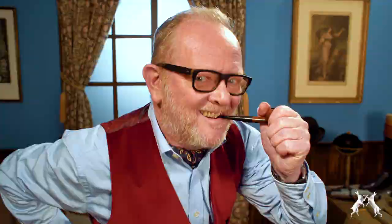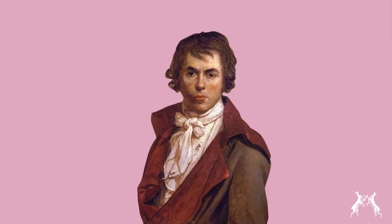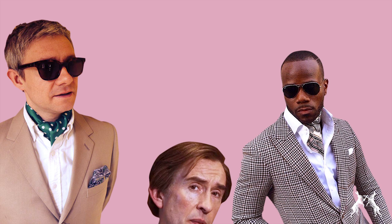Fortunately, the swinging 60s brought back swirling silks and a lack of guilt over flamboyant neckwear. And with the decline of the traditional necktie and the acceptability of an open-necked shirt in the past two decades, the 500-year-old cravat has recently seen a resurgence around the Gregory Pecks of contemporary well-dressed men.